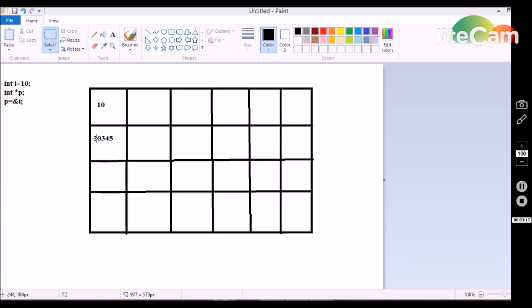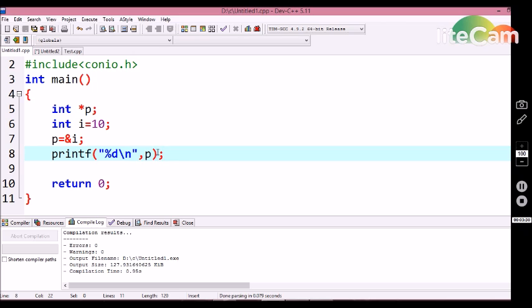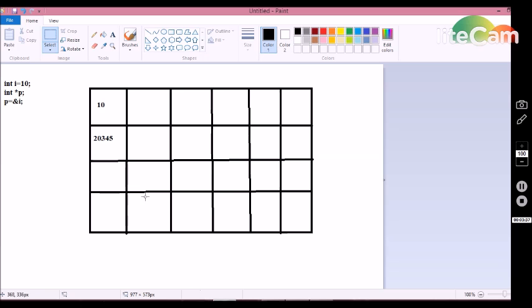So now the p variable refers to the address of the location where the 20345 memory address is stored. For this reason, when we print a pointer variable without a star, it gives the address of the memory location where the address of the i variable is stored. So for this reason, we are getting the address of this memory location.